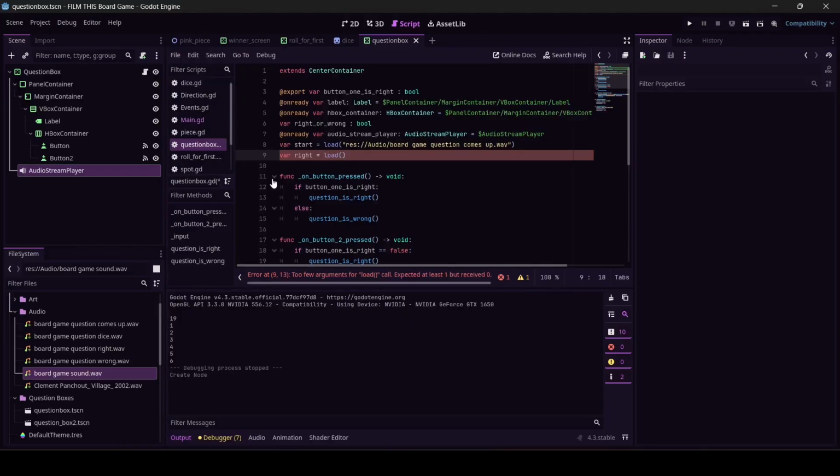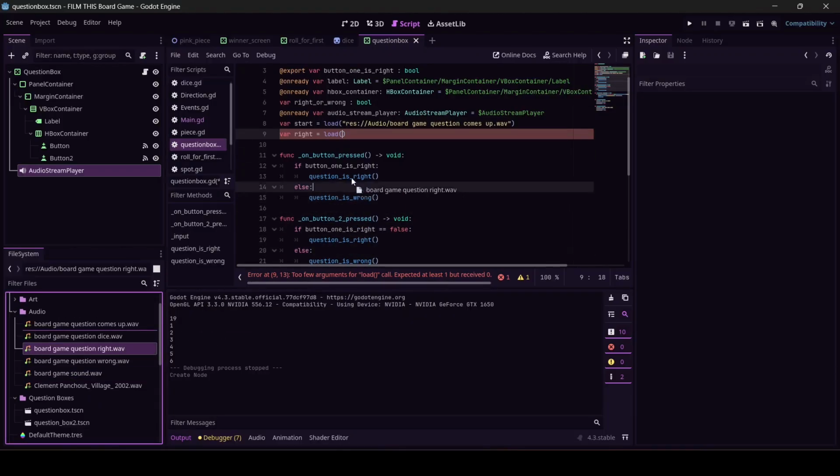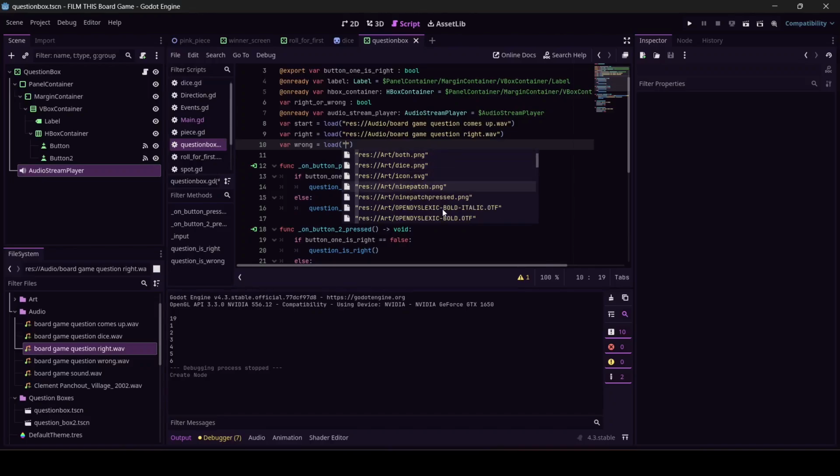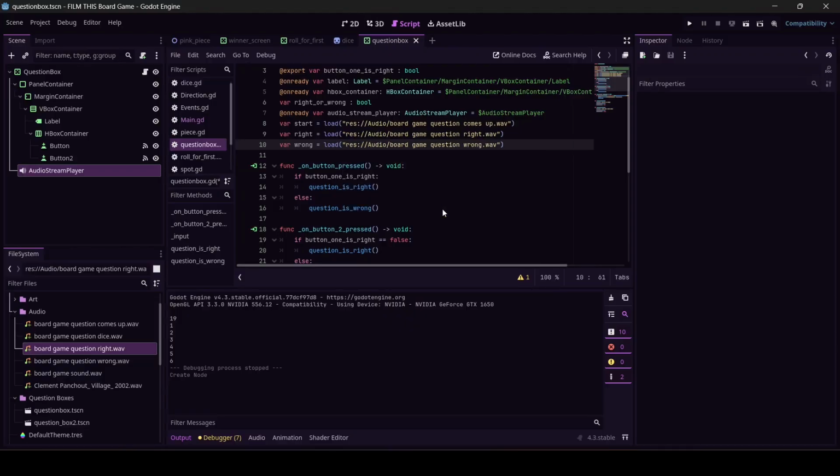And if you don't want to fool with autocomplete or it doesn't come up, like it's not coming up for me right now, you can just drag it in from the file system. Where is it? There it is. Drag. And then let's do var wrong. You also could export these again, like if you're passing it off to somebody who doesn't code or you just don't feel like doing it in code. Either way, we got this done.